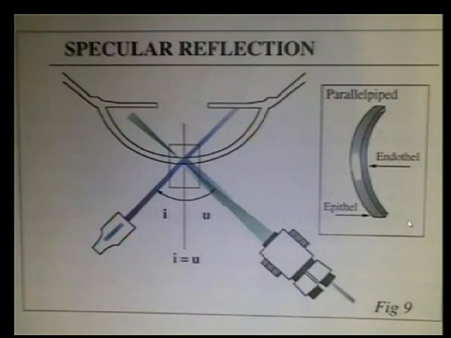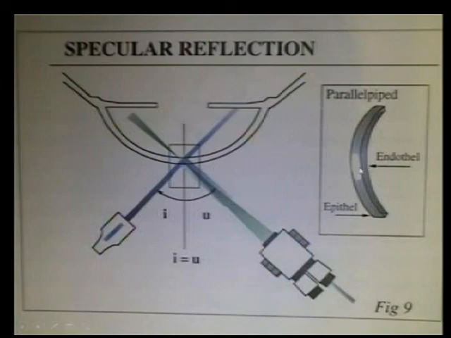Another illumination that's direct, but a little different setup, is called specular reflection. Now in this diagram, they're showing the light, the microscope at 45 and this at 45. You can actually move this a little bit. You can keep the microscope straight on and just move this back and forth until the angle of incidence equals the angle of reflection. And when that happens, in the beam, here's the parallel pipette beam over here in this drawing, you'll see a bright, dazzling reflection. That bright reflection you can use to look at how smooth the tear film is, how much debris is in it.